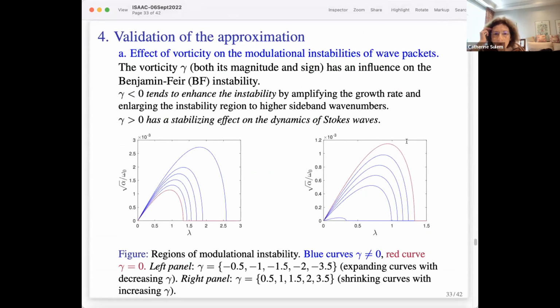Yeah, this picture right here. If it was big enough, then the modulational instability disappeared, right? Yes. So I'm just wondering if you can explain that in a physical way, like why the fluid flow below the surface, far below the surface, is what I gathered it meant, is affecting the instability of the surface waves. Well, it's not far below. We consider the fluid infinite depth because of mathematical convenience, because essentially the wavelength is much smaller than the depth, but the shear flow is below the surface, right?